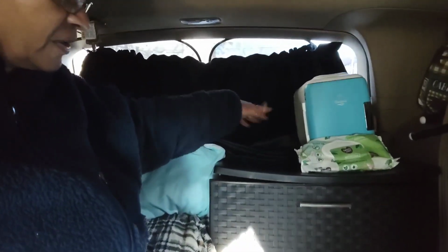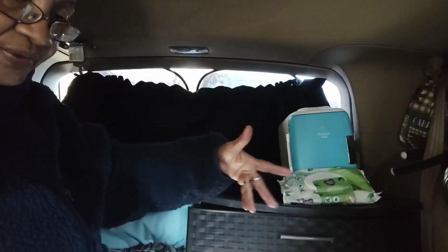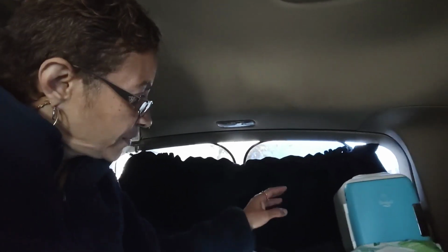This is not all of it, guys. Behind this here, there is a little container that has my liquids for the vehicle, okay, like my antifreeze, my windshield washer, brake fluid, you know, all of that good stuff. It's back there. And then behind my headboard is some space back there, is my two camping tents.